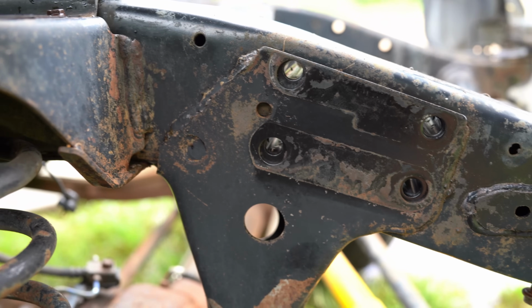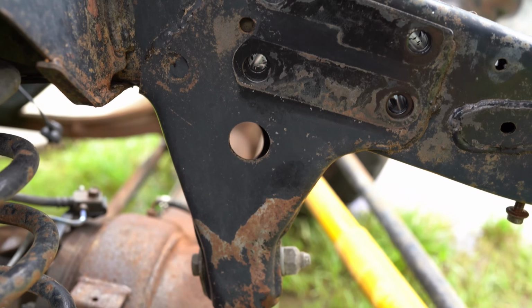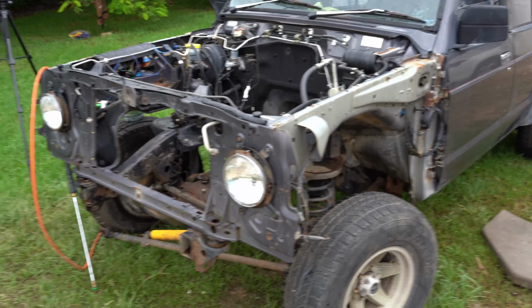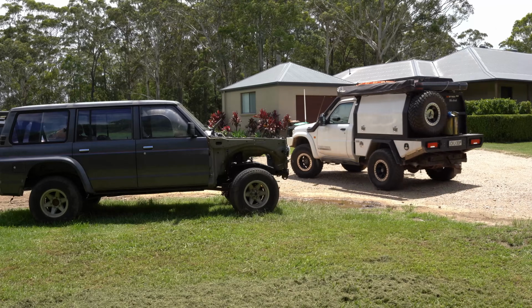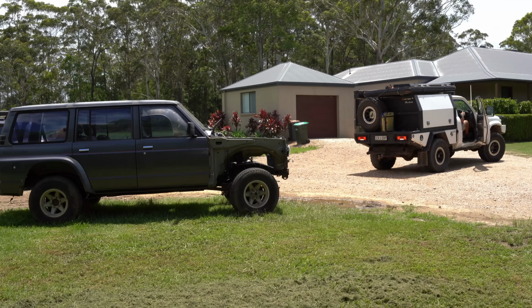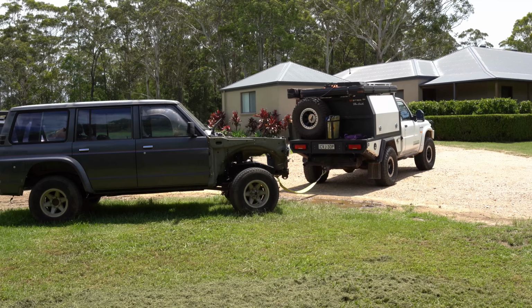Righto, now we've got that chassis cleaned up as best we can. Now I'm just going to let it dry out and then we'll probably put the car in a better spot because it's a bit muddy and wet here. But we'll put the car in a better spot and then we'll jack it up and remove the diffs out from underneath it. Let's go.